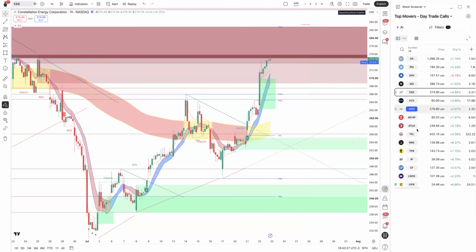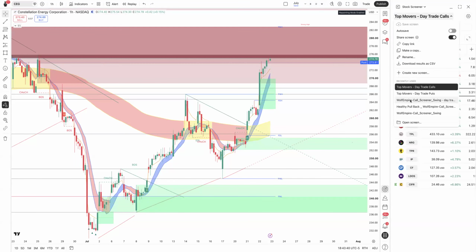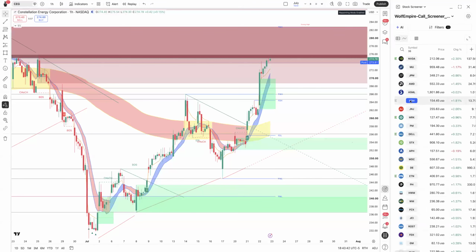Now this list was filled up with stuff like Nvidia and all types of stuff earlier in the day, so we were able to catch a lot of them trades. Right now, this other stronger screener is what I use when I want to buy stuff that has a mature higher time frame trend established, but also this is a day trade. I got a swing trade version of this and I have a day trade version of this. I wanted to have all the higher time frame technicals lined up for me to trade, but I also want it to be above the pre-market high.